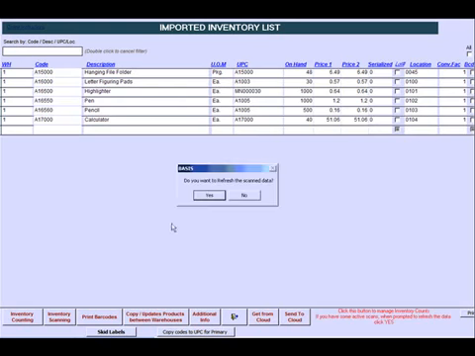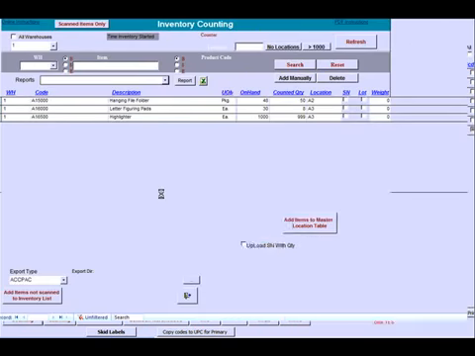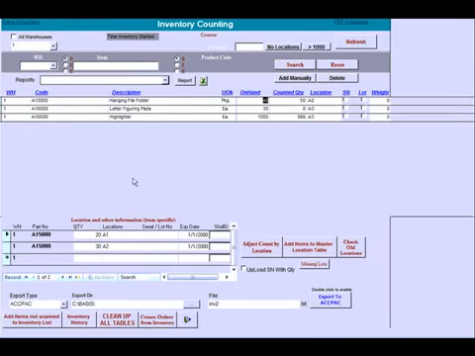So when I go to my inventory counting, I'm prompted again to refresh the scan data. The reason we ask that question is that you may have multiple people looking at the same screen, so we don't want everybody to be refreshing. One person would be in charge. So I'm going to click yes. So what I get here is now I get a combination of all the scans that I had. So I scanned this item and I can see at the bottom, so my accounting system says I had 48, I counted 50. At the bottom I can see that I counted 20 in location A1, 30 in location A2.